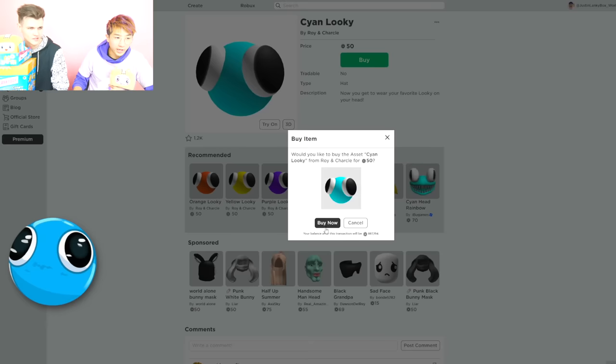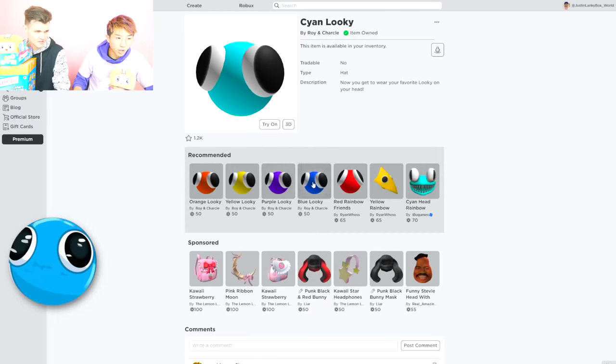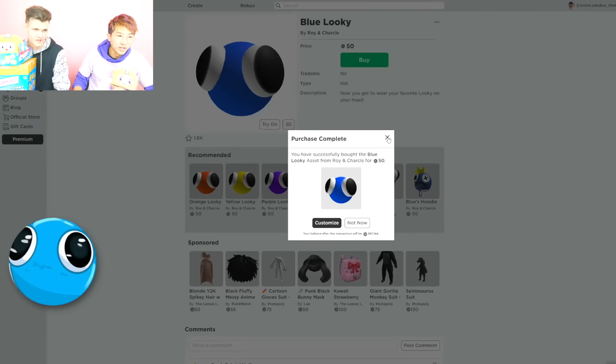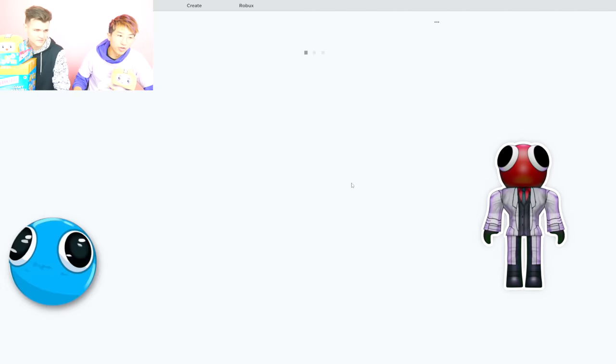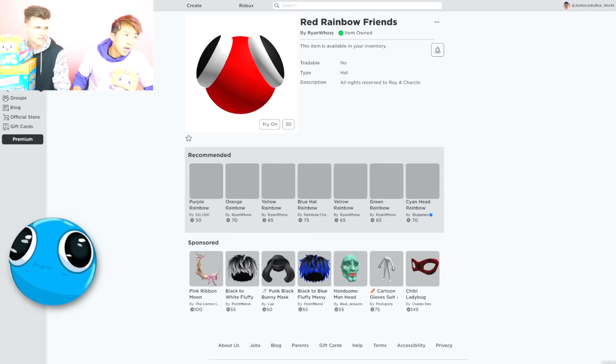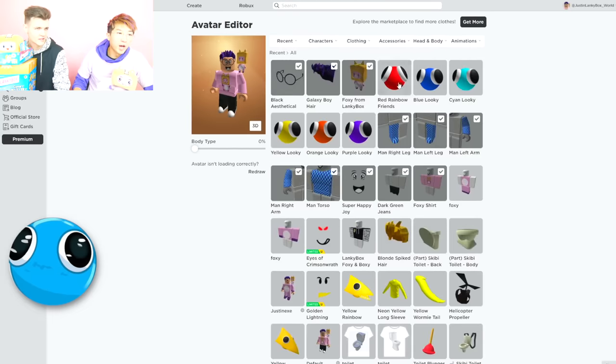All right, I think I got them all. I got cyan, I think I gotta get blue, and then I'm done, dude. Perfect. This is gonna be so lit, dude. Okay, nice, now we got blue. Nice, buy that, done, dude. Okay, right. I think we got them all. The red one doesn't count, it's the red scientist, but I'll just get it in case. Got it. I'll get that one in case, Adam. And then we go here. And then we got all the Lookies, bro.